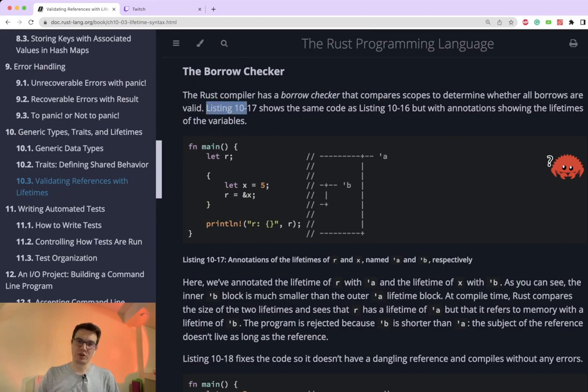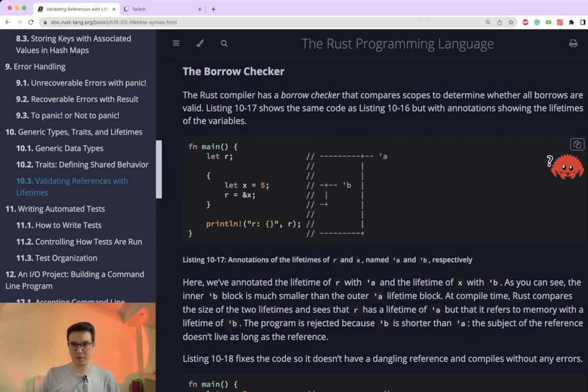Listing 10-17 showed the same code as listing 10-16, but with annotations showing the lifetimes of the variables. So basically the same, but yeah, you see this single quote appear here.